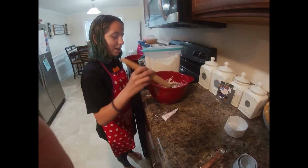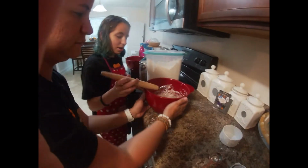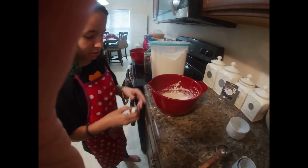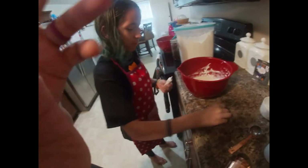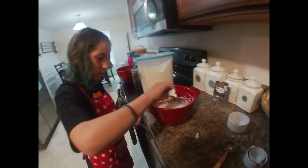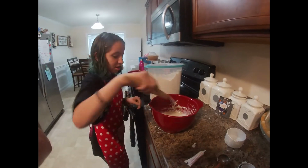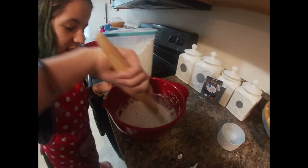And now that we have our batter all mixed, I'm going to put some purple food coloring. I'm only going to do a little bit first. Your fingers are on the front of the camera. There you go. I'm going to see how the color looks after I mix it.